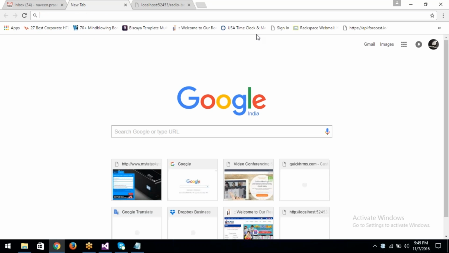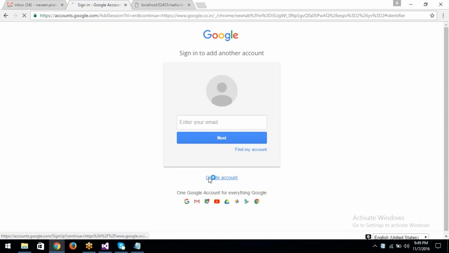Okay, so radio button also same, but drop down list doesn't occupy the space in HTML form. Radio button list will occupy the space in the HTML form. So like add account and create.